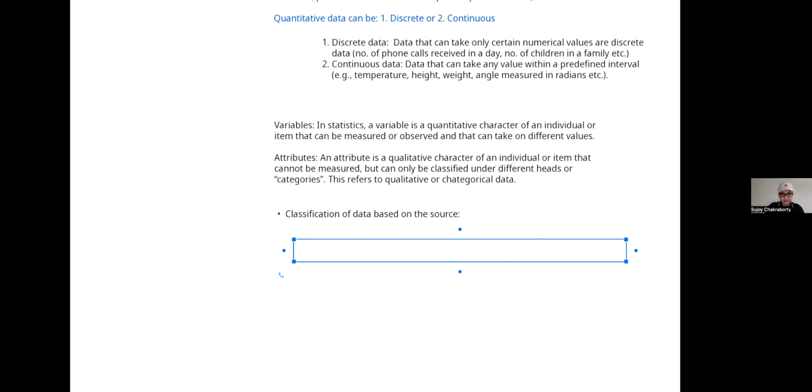So secondary data means data which have been previously collected by some entity and used by another, or collected for one purpose but used for another purpose are secondary data.